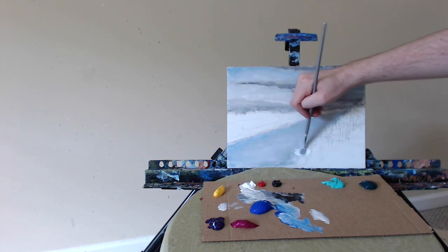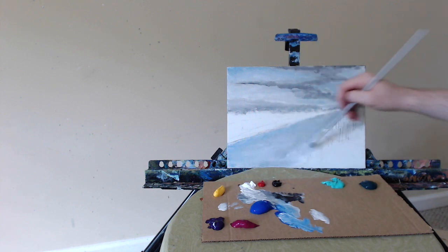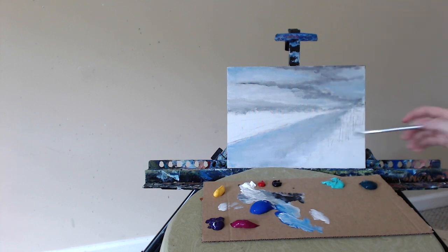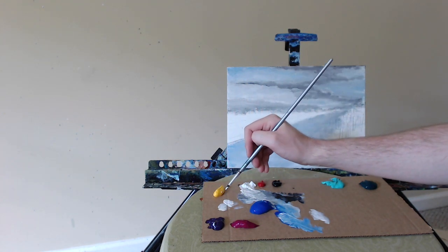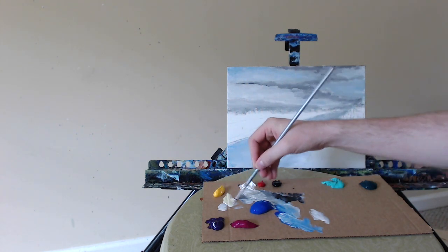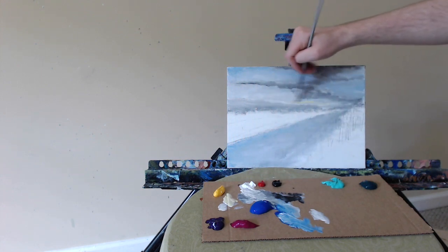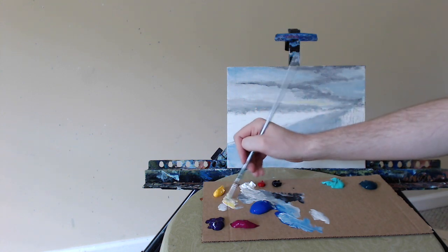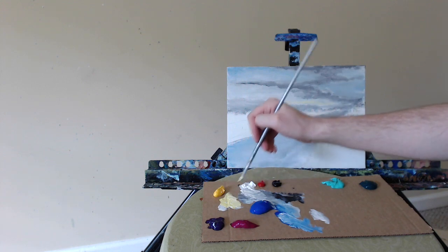It's important to get your river to form a triangle, and the two sides should be becoming more and more narrow as they get to the horizon line. It's going to help you get your perspective and create a great amount of depth, so have the two lines converging on a single point in the distance. And if you do this, you'll get a wonderful flattening river coming towards you. As things get closer to you, they get bigger, so we need to make sure that the river widens at the bottom of the canvas and the two points converge at the top.